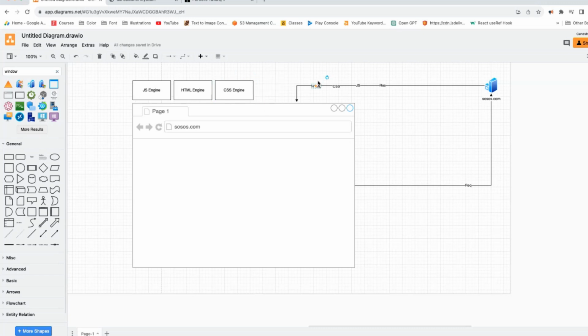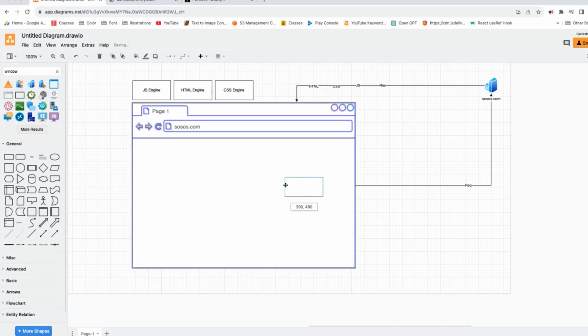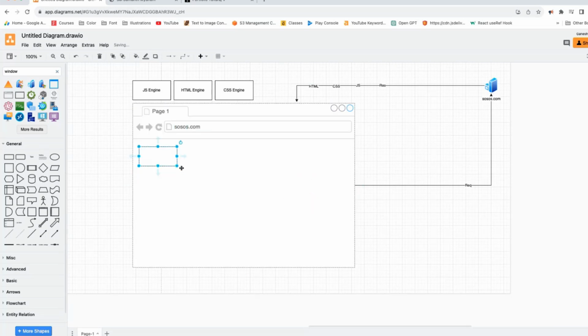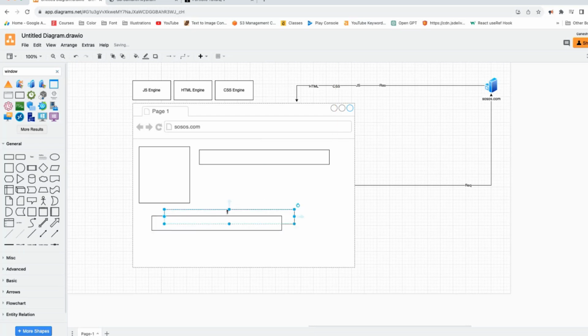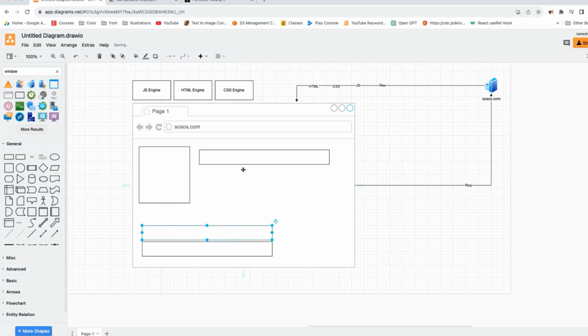So what's happening here is that the HTML will actually get rendered first, and it will create some boxes there. First, the bare boxes, nothing like title or anything that you have written. The bare structure it will create, typically one below the other. That's it.